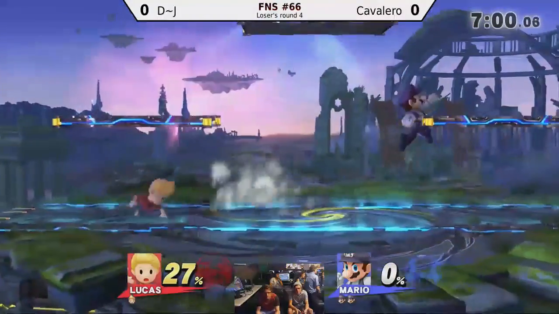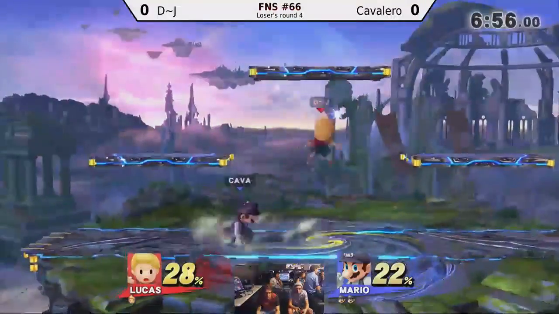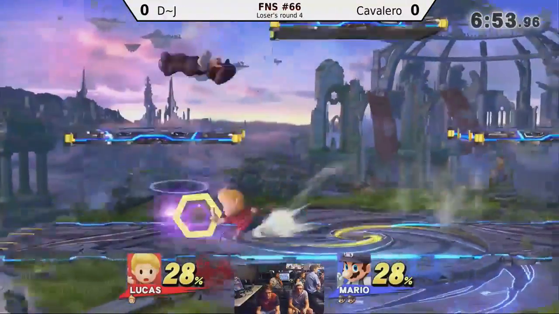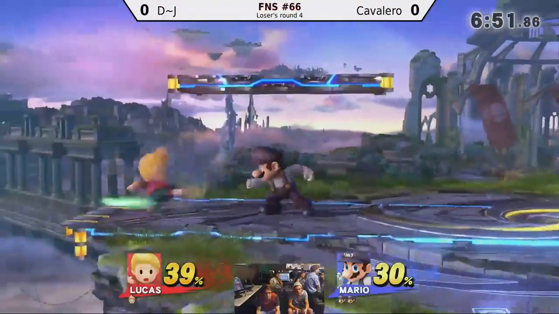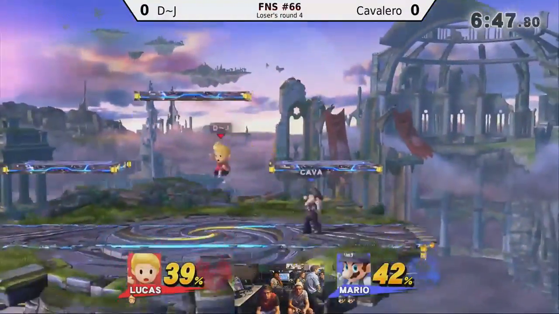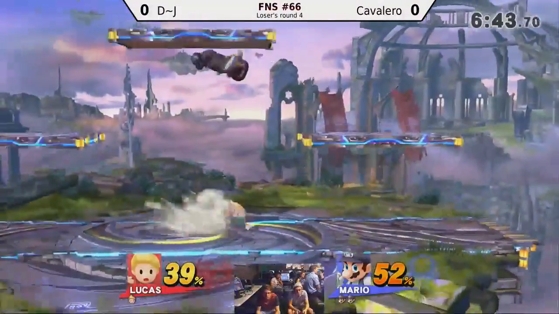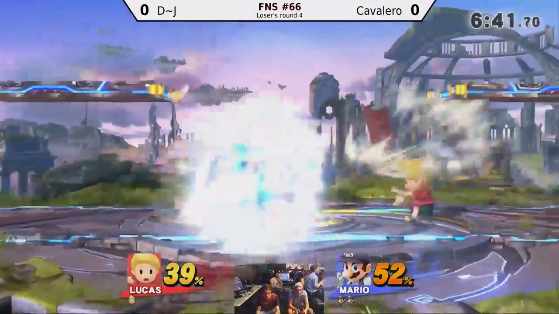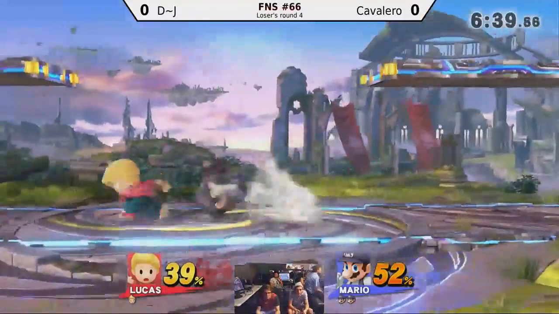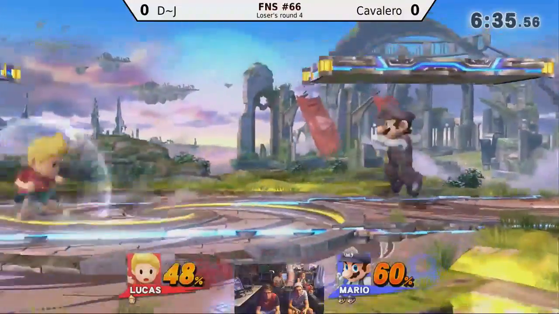This is just like a gentleman's stock here. What I want to see is Cava going for very low vertical recoveries, which is quite easy to get with PK Thunder. You can try and stage fight him with PK Thunder, and I would like to see him go for that more. I would also like to see him stop converting down tilt into jab and convert down tilt into grab. I think down tilt is only a two-frame move. Forward tilt. Up tilt is up.